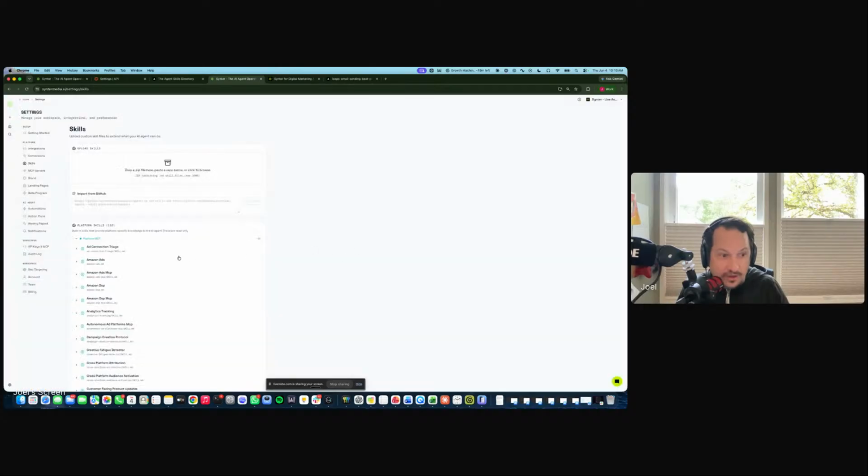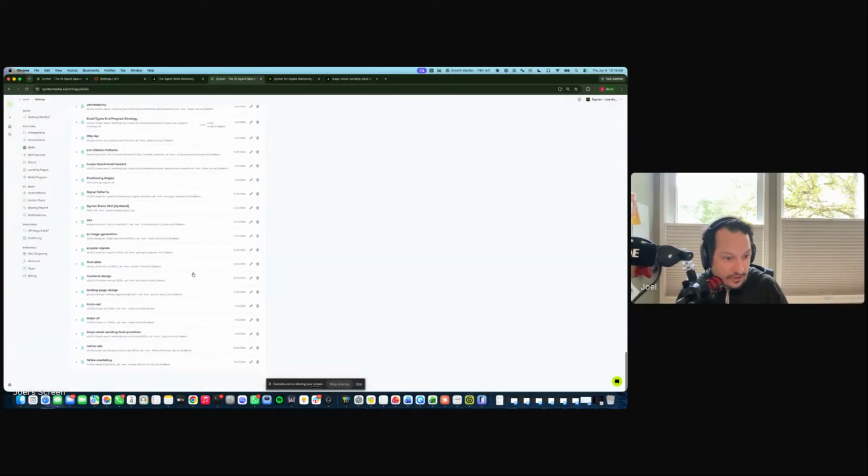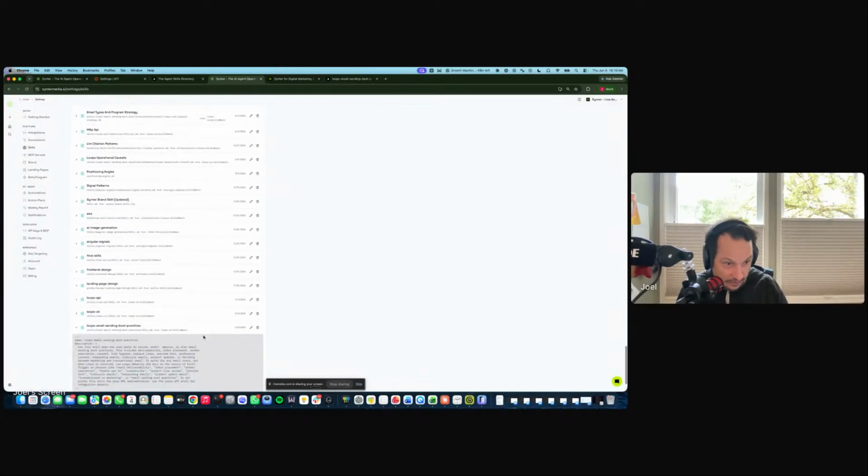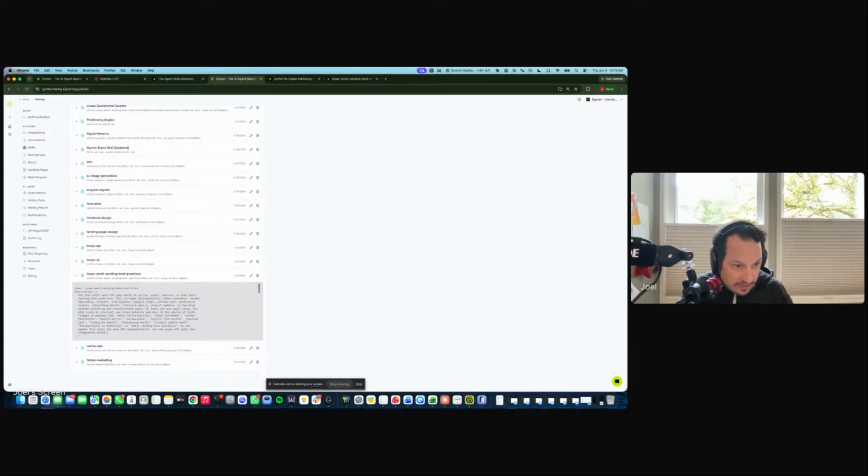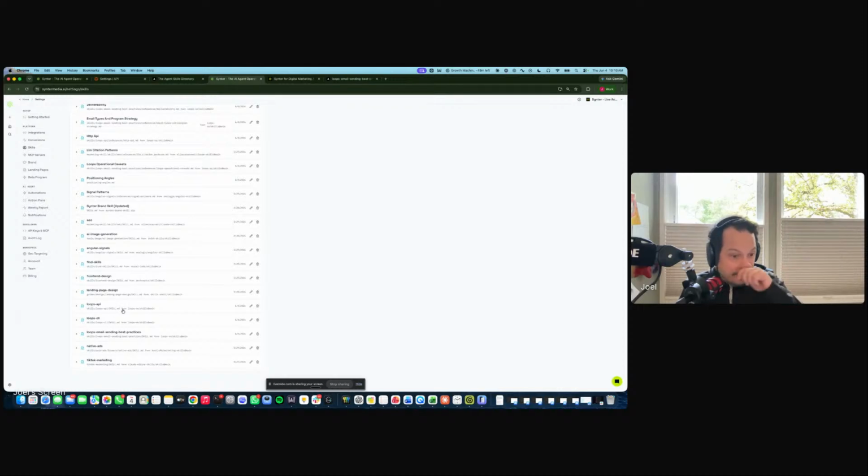Six skills are involved. Let's go see what they actually look like, shall we? So down here, you'll notice these are the best practices. So what are the best practices? It's to use this skill when doing this. Use a skill for email quality, risk, diagnose, deliverability. I don't know.